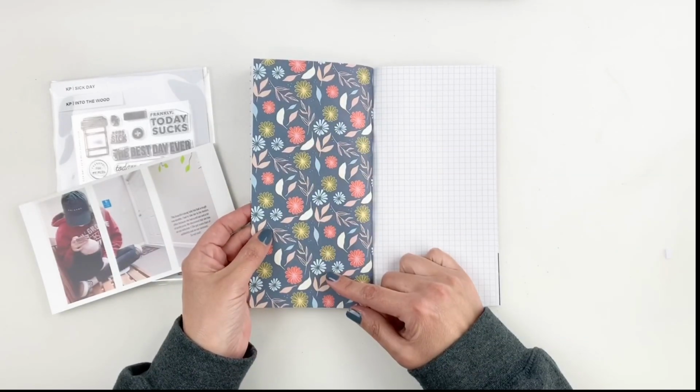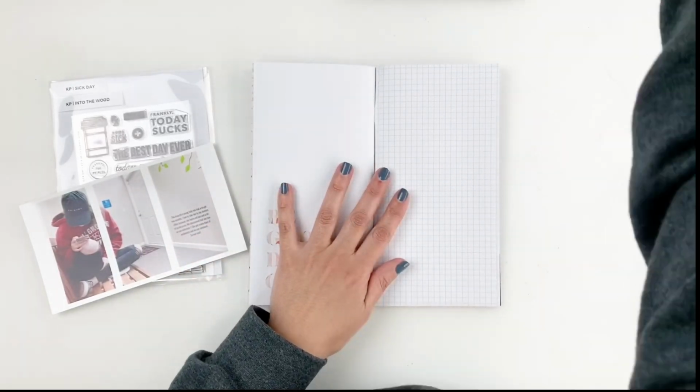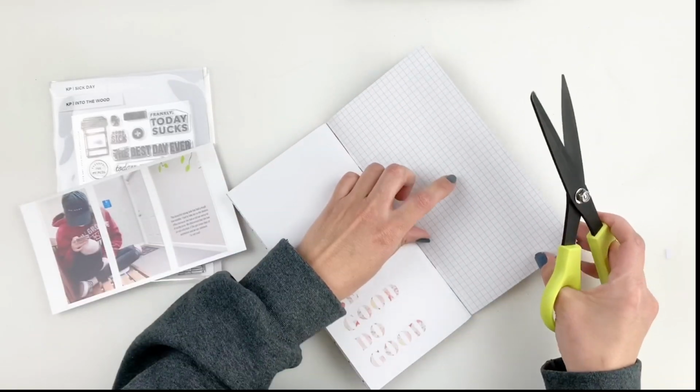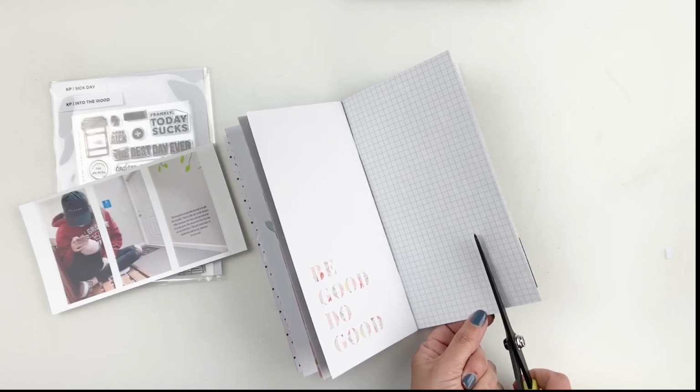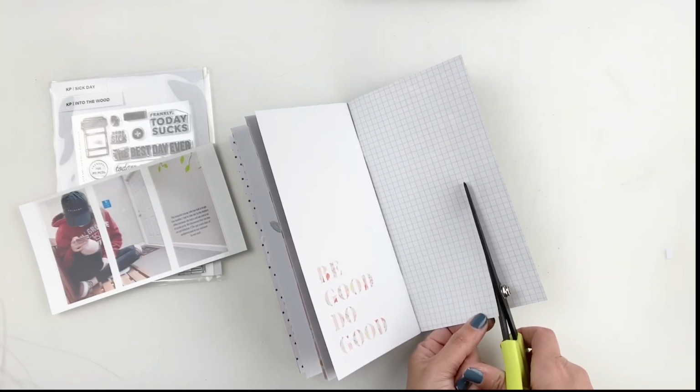I'm going to be documenting this photo of my daughter. We found out that she had an eye infection, so we were at the doctor's office, and what I decided to do was use both patterns from this traveler's notebook.